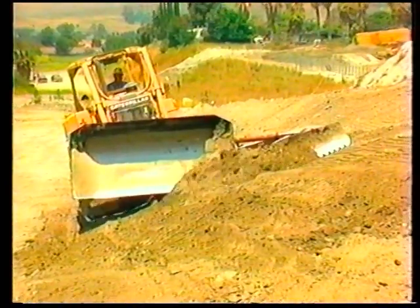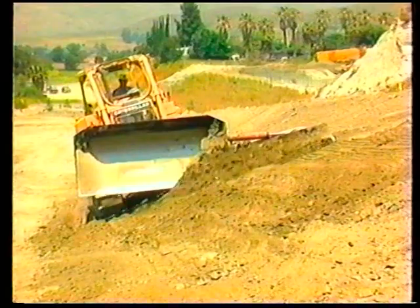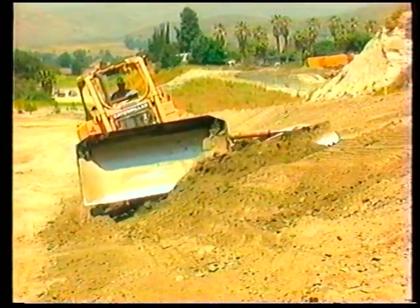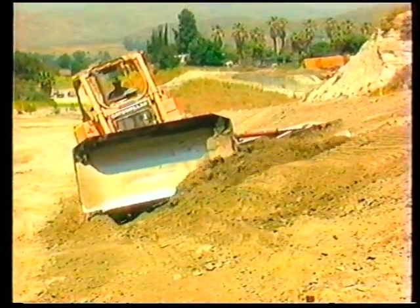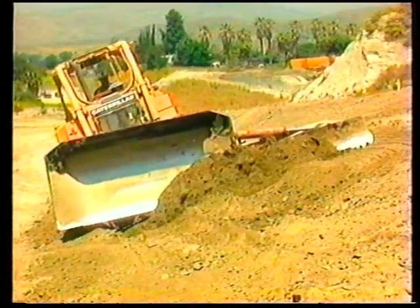Rough in the slope 3/4 of the length of the slope board. Brush over the previous pass that's on grade with the top portion of the slope board. Let the lower portion of the slope board trim the slope. Hold the right corner of the dozer slightly above the ground.